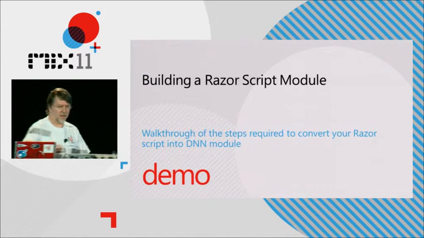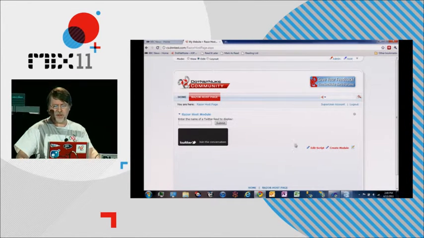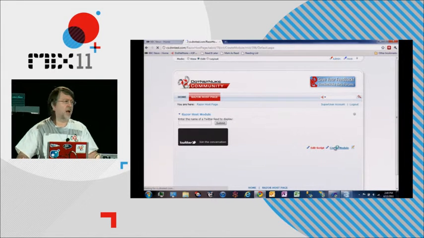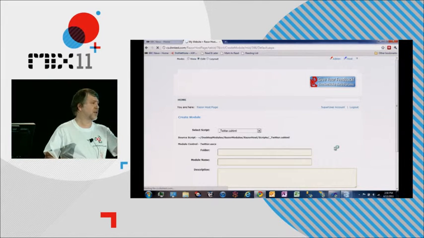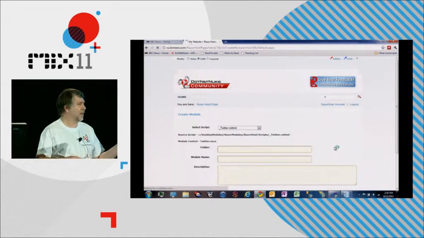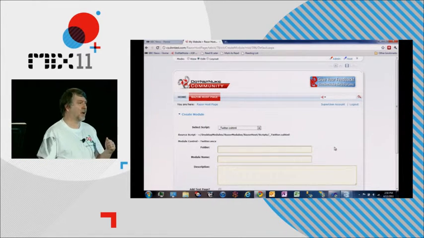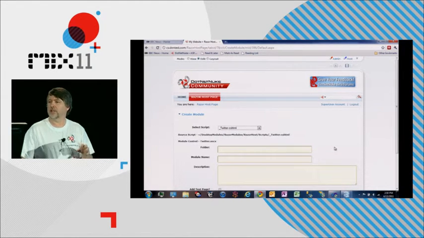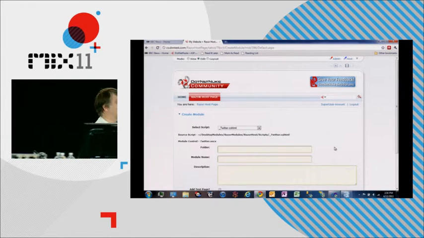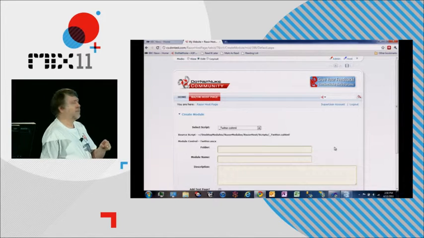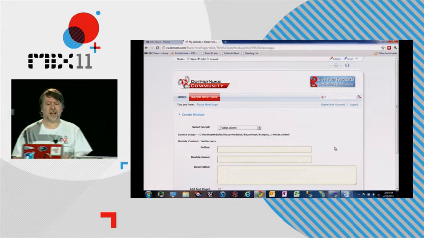So going back to my laptop and back to the demo, the next little thing: I've got my script that I've created. I want to take that script and bundle it up into a package and ship it off to my customer if I'm a consultant, or I want to distribute it through Snowcovered, or I want to put it up on CodePlex. I think it's a really cool script that I've created using this. And so you can now, using the Create Module button within the Razor host module, actually create a module from it.